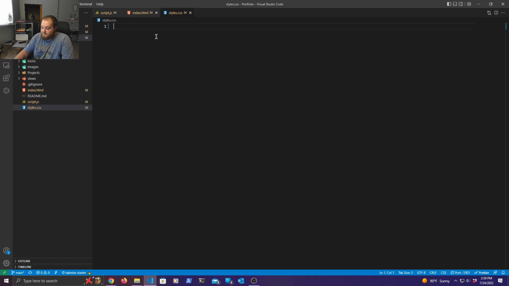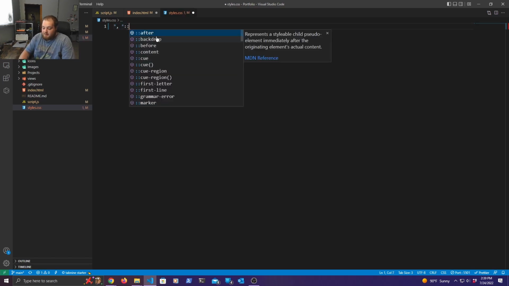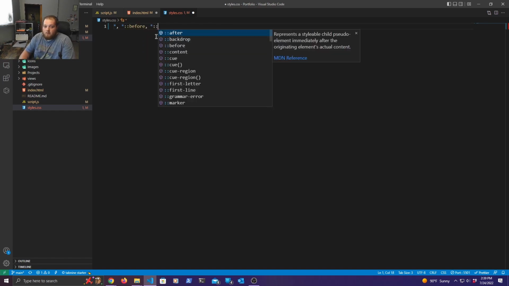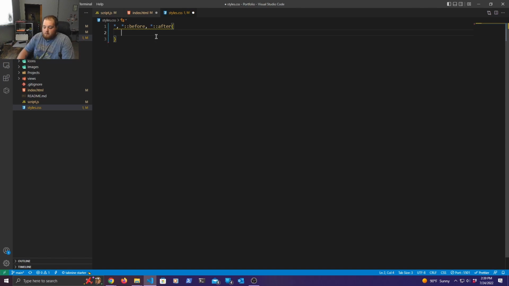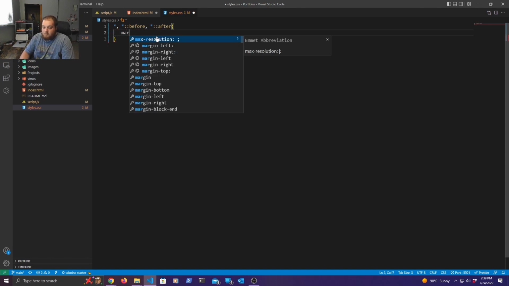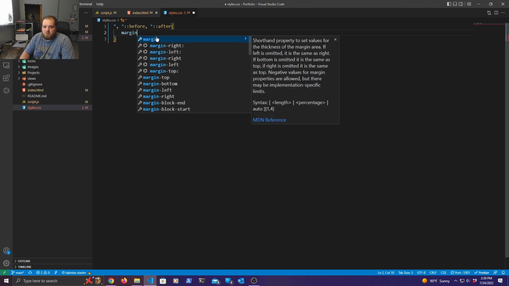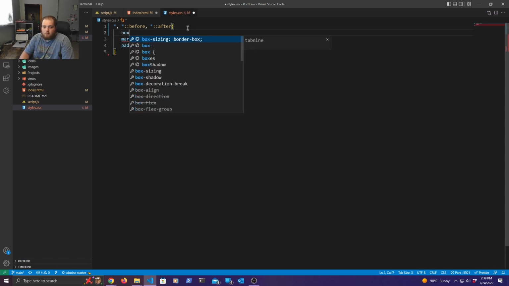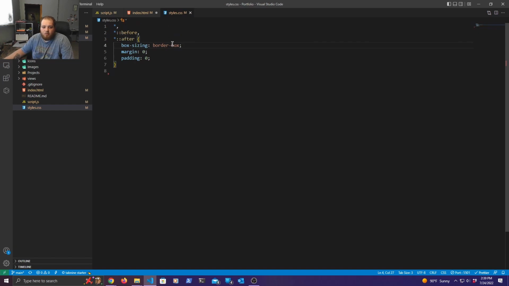First thing we want to do is remove all the margin and padding, so star, margin 0, padding 0, and box sizing of border box.